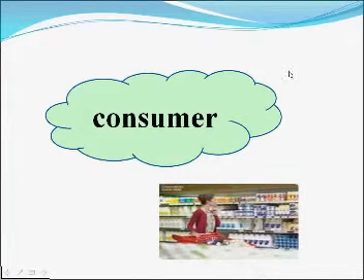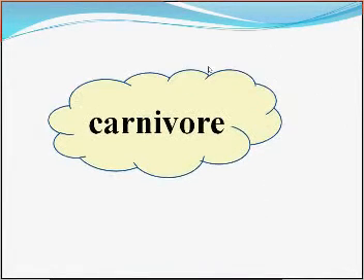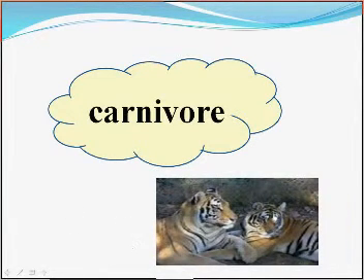Well, what's a consumer? Consumer, usually in our everyday life, we know that a consumer is somebody who consumes things, who buys things, as you can see in the picture. Carnivore, it's a kind of an animal. But what kind of an animal? It's usually an animal that eats meat.